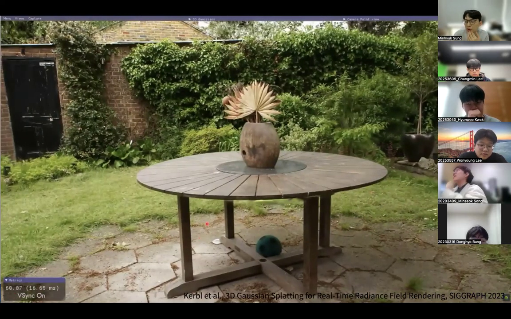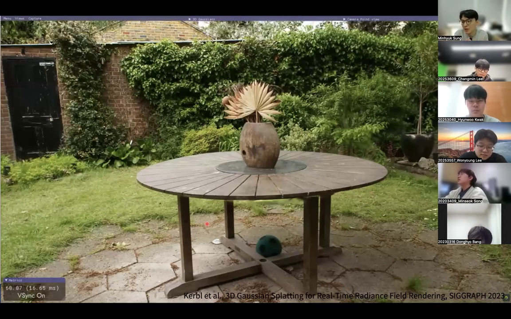So next week, we're going to continue the discussion about the hybrid representation and see how we can utilize ellipsoid representations to achieve fast training time and also fast rendering time. For some of the details that I skipped for today, please check out the slides. And if you have any questions on that, please let me know.